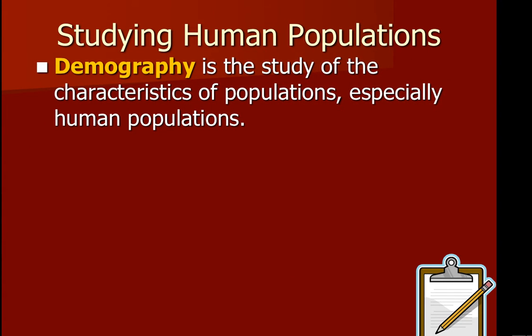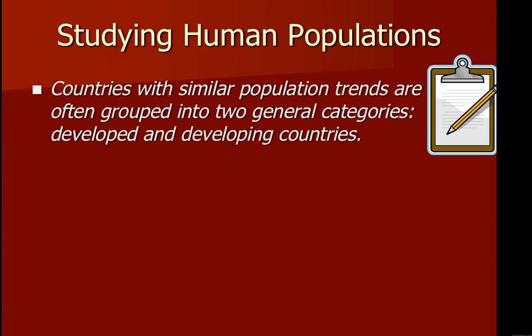When we're studying population growth, demography is the study of the characteristics of populations, specifically human populations. So we'll use the word demography a lot while we're talking about the study of human populations. There are two types of countries that we are going to compare and contrast in this series: developed nations and developing nations, or developing countries.